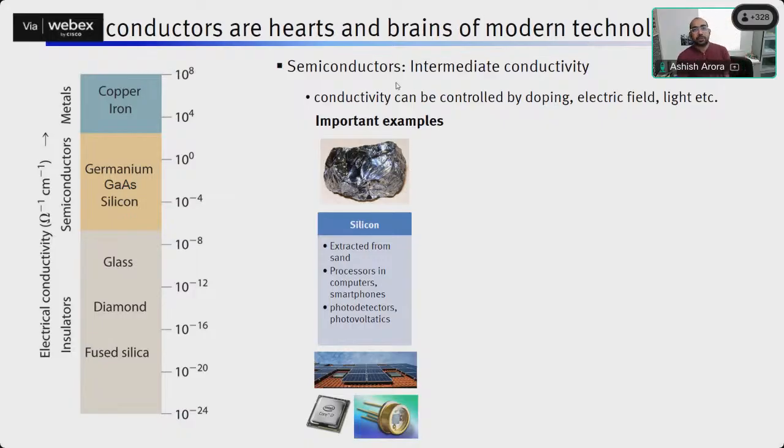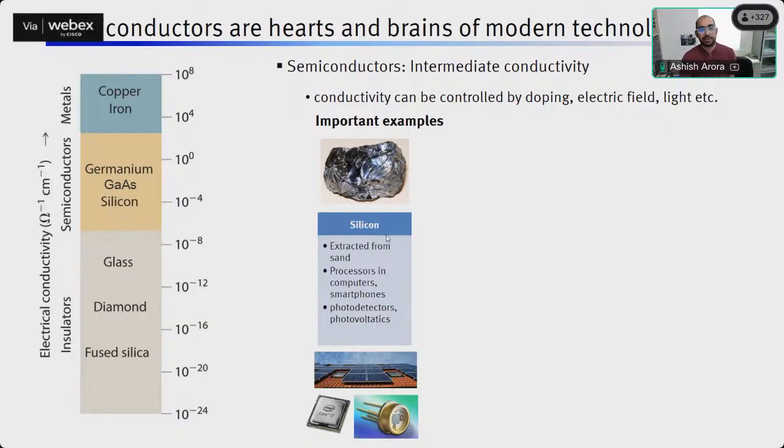Now, semiconductors essentially are those materials which possess intermediate conductivity between insulators and metals. But the most important part is not only that they have intermediate conductivity, but this conductivity can be controlled by doping, by electric field, by light, and by various such means. Once this control was achieved in semiconductors, we have had our joy of creating lots of devices such as transistors, then lots of transistors are put together and computers are created, and such as photovoltaics and whatnot. Everything. It's all because we can control the conductivity of the semiconductors.